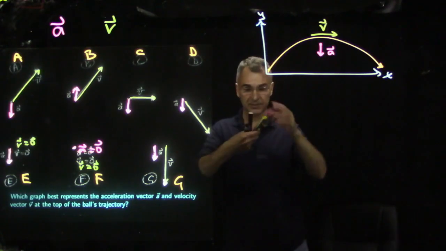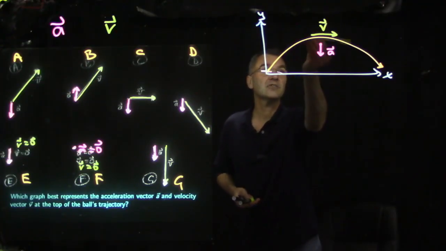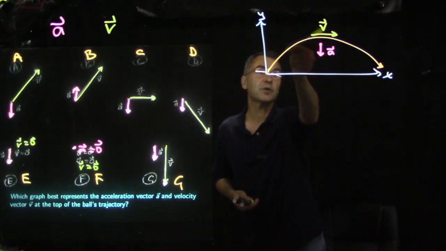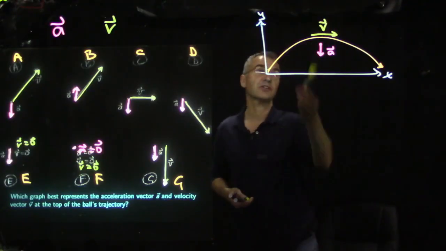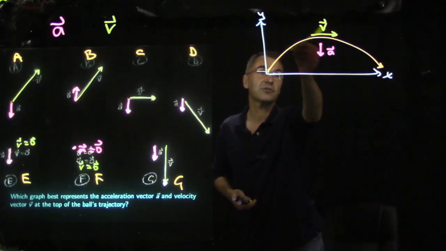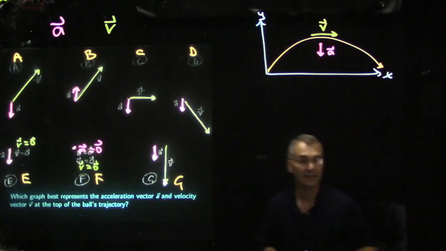So you can see an instant earlier, the velocity vector was a little bit up and to the right. An instant later, the velocity vector is a little bit down and to the right. At that instant, the velocity vector is straight to the right. And also, to change it from going a little bit up and to the right to be going a little bit down and to the right, well, that's a change in the downward direction, you see? So it was like this way, and then it's like this way. And the way you turn this vector into this vector is you add something that points straight down. So I think that makes sense, too.